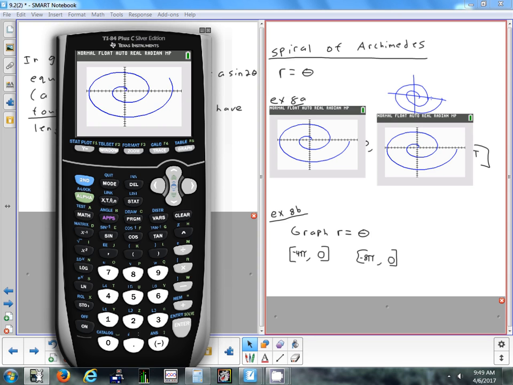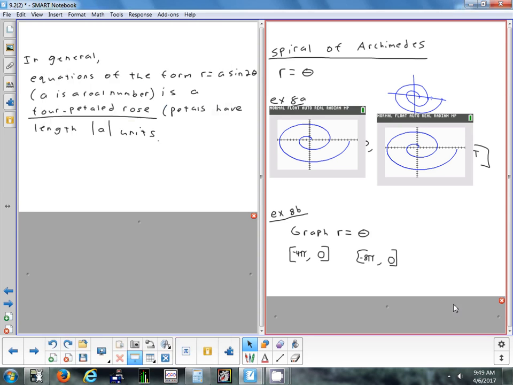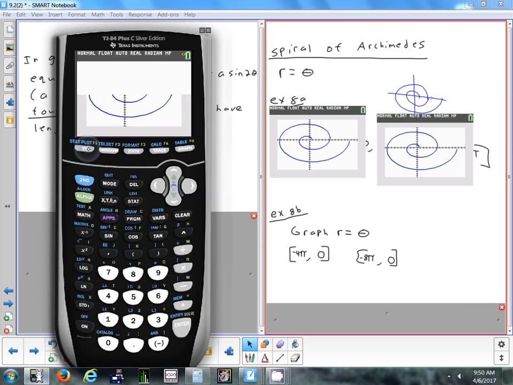So what was the difference? Where it started. So it's the same graph, it's just, where is it starting the sketch from? That's all. Okay? It's kind of one of those things, if you had two calculators, you could see it at the same time. But it's the same picture. Yep. Can you see the actual equation in that? The actual equation? Yeah, it's just r equals theta.